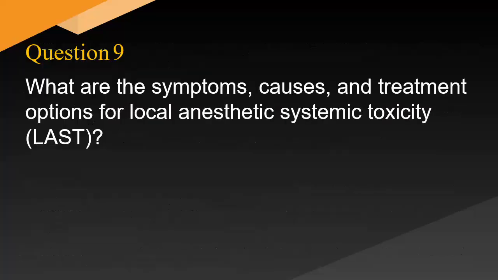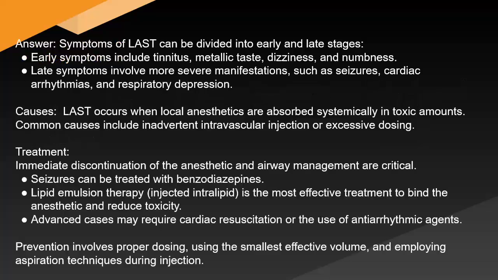What are the symptoms, causes, and treatment options for local anesthetic systemic toxicity, or LAST? Answer: symptoms of LAST can be divided into early and late stages. Early symptoms include tinnitus, metallic taste, dizziness, and numbness. Late symptoms involve more severe manifestations, such as seizures, cardiac arrhythmias, and respiratory depression. Causes: LAST occurs when local anesthetics are absorbed systemically in toxic amounts. Common causes include inadvertent intravascular injection or excessive dosing.